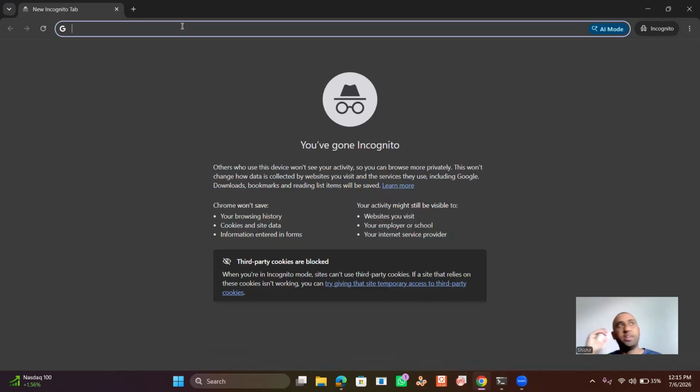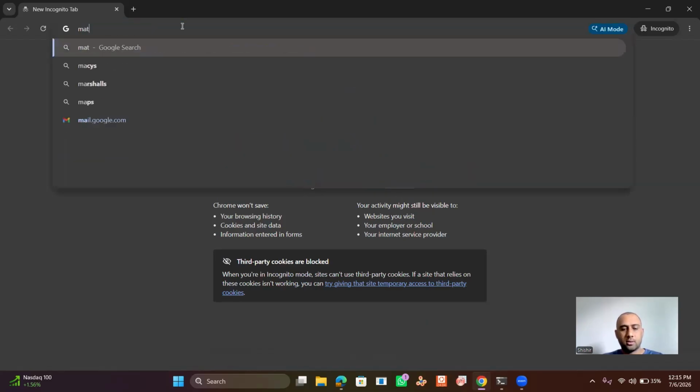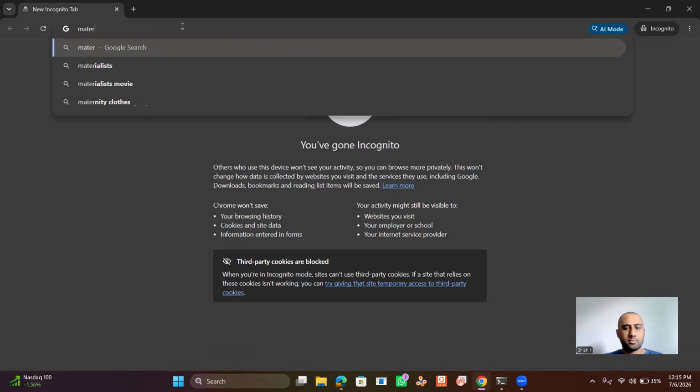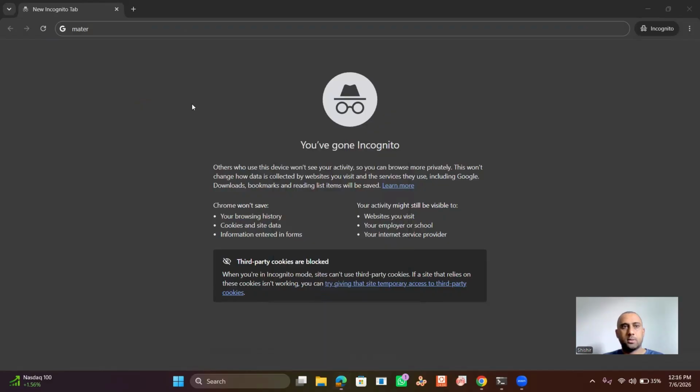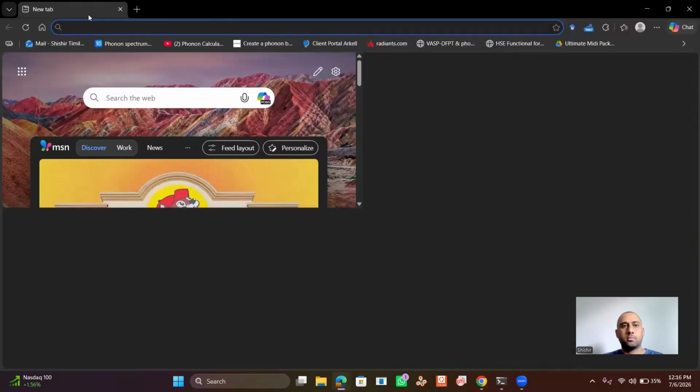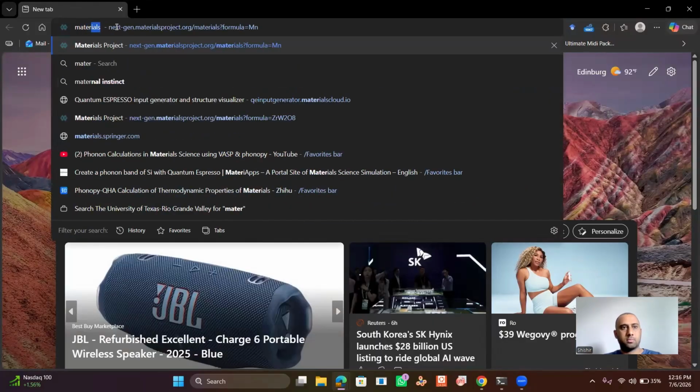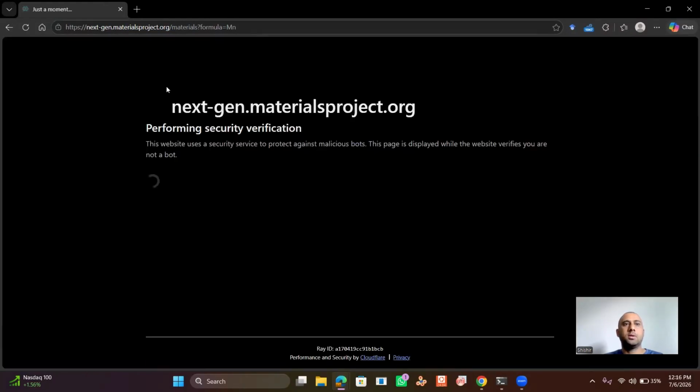Suppose we need an input file for silicon. Okay, let's create an input file for silicon. It will be easy for me to do the calculation because it has only, I guess, two atoms. For that, we can go to one website. It is called Materials Project. Let me open a new tab. Yeah, this one, this website.